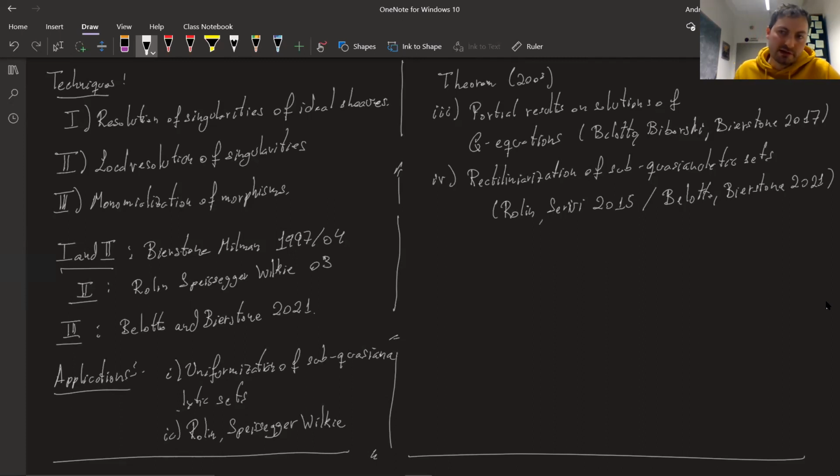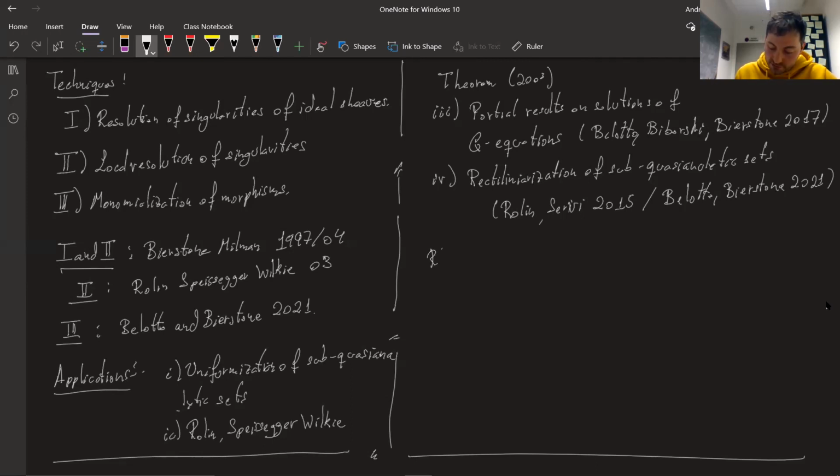Part of the difficulty is that not every time are you going to be able to use these global results. There are going to be a lot of algebraic questions which we do not know how to answer. We lack techniques in between the two, and we need to add new arguments. The word here about recognition of subquasianalytic sets is going to be an application of modernization of morphisms.